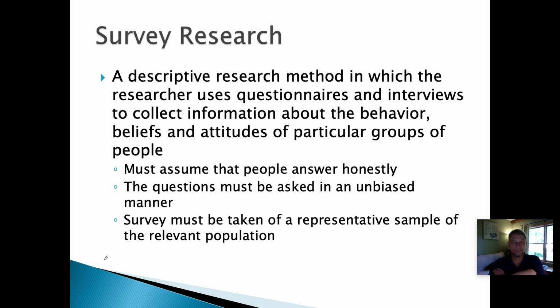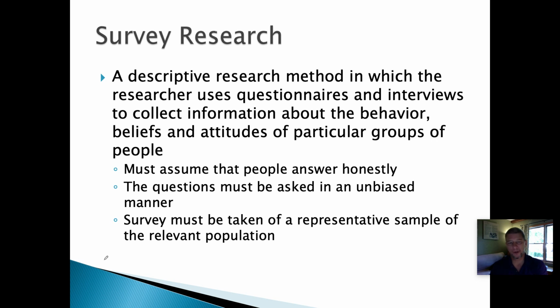Moving a little further, and getting a little bit more accurate, is what we call survey research. Again, this is the third kind of descriptive research method. And here, the researcher uses questionnaires and interviews to collect information about the behaviors, beliefs, and attitudes of a particular group of people. And this, generally speaking, is a little bit more accurate than, for example, a case study, because you're actually going through and using multiple individuals as opposed to just one.